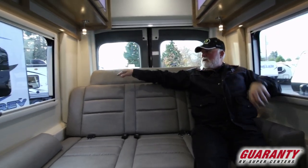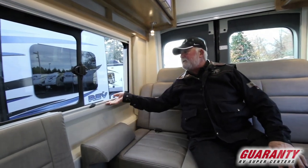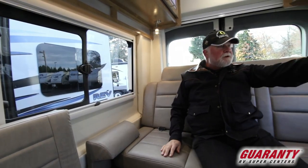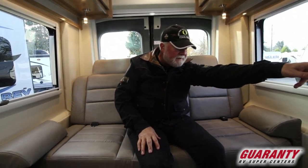Look at the finish on all this. Finished off very well. It's got your screen here that pops up and clamps in up above. Window opens up for ventilation on both sides. You have a 110 outlet on this side, 110 outlet on that side. I use a CPAP — I always look for plug-ins so I can put my machine someplace. If you need it, we got it.